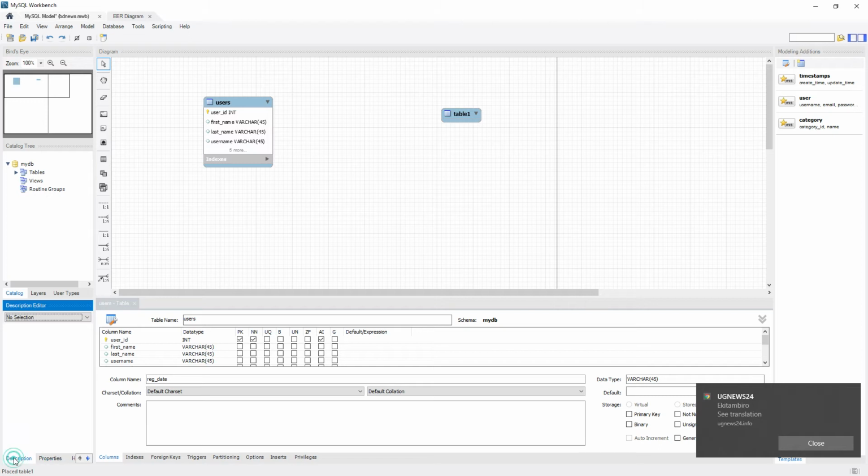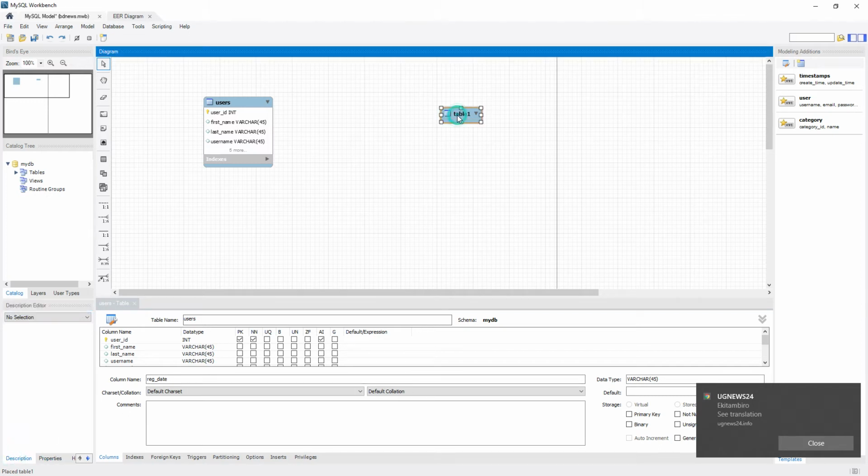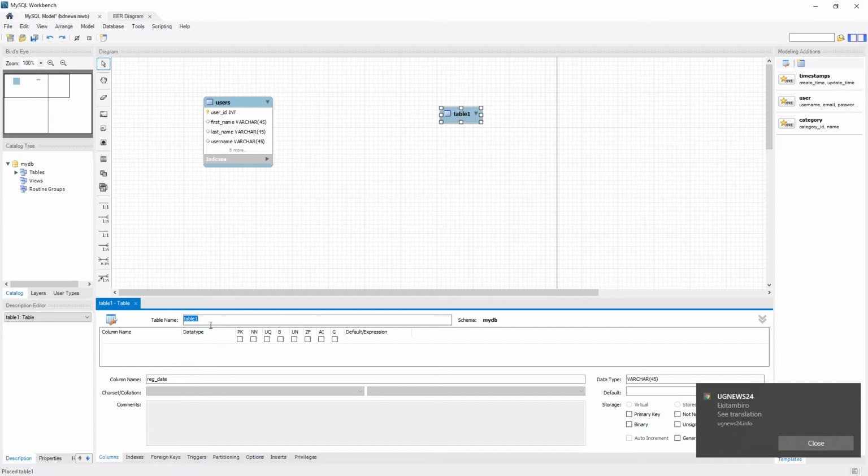So after doing that, I'll just double click on this table, and then I'll click news post. I can call it a post, I can call it an article. Let me just call it news. Let me call it a post. So here I'll put post underscore ID, and I'll make it primary key with auto increment. And then after I'll put post name, post title. Okay, so I'll put here variable character.